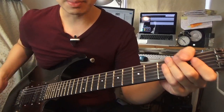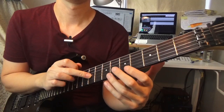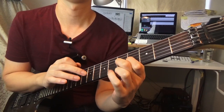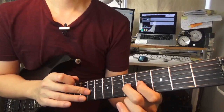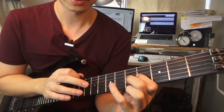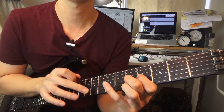and coming up with some tapping licks. Alright, so the pattern is something like this. You hit the 4th fret here. So that's the pattern. So E. So it has 2 parts. The first part, that was the first part. Second part, so you use your pinky.